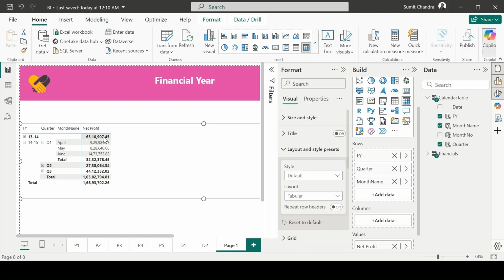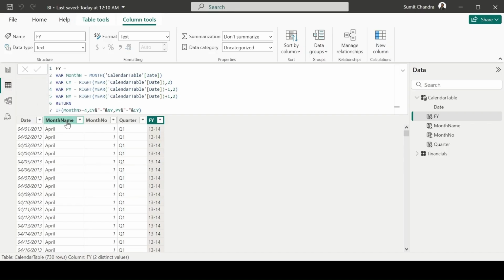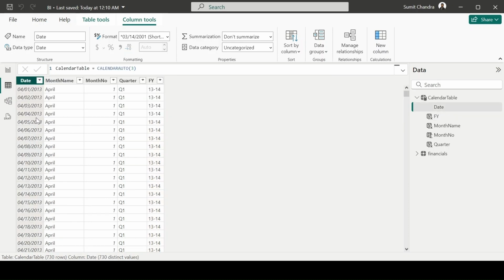So to get dates based on financial year or fiscal year, we need to write some simple formulas. First, we need to remember that at the time of generating the date table, we need to put this optional argument, and here we need to provide the end month of your financial year or fiscal year.